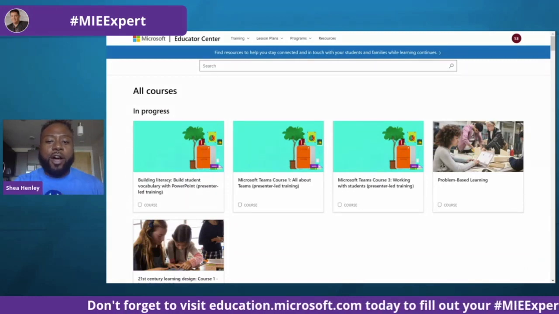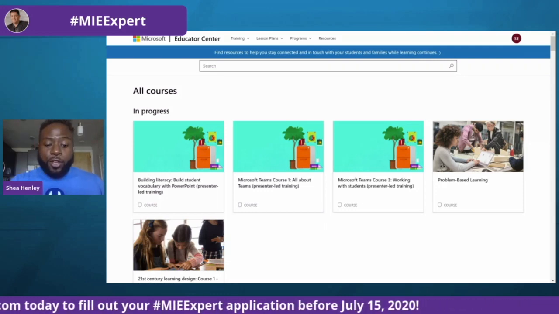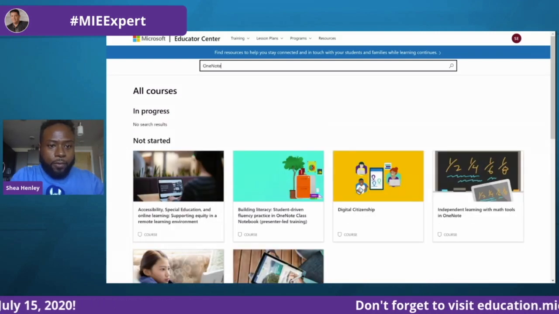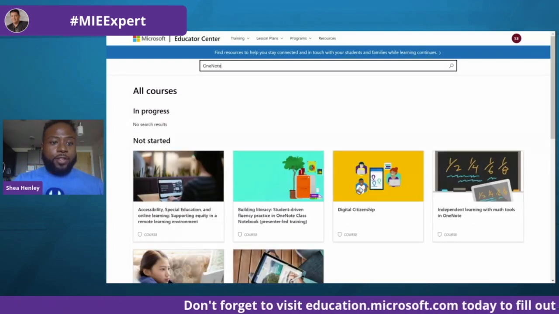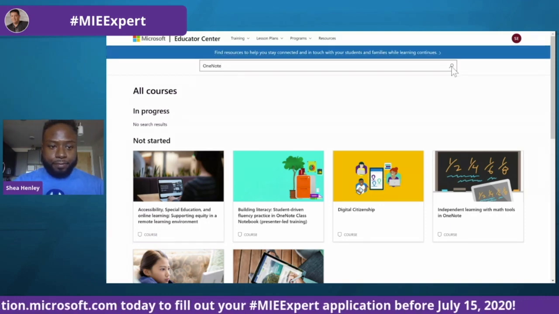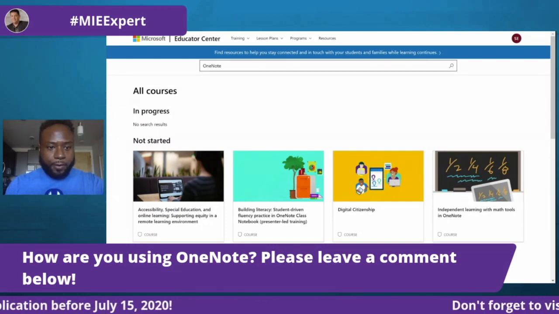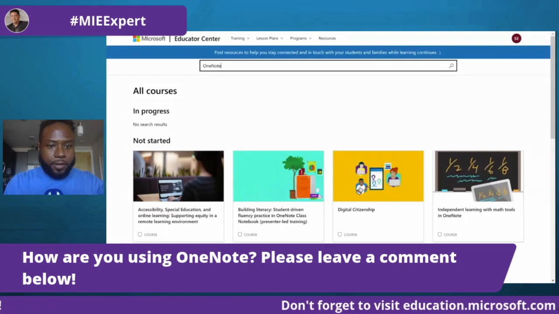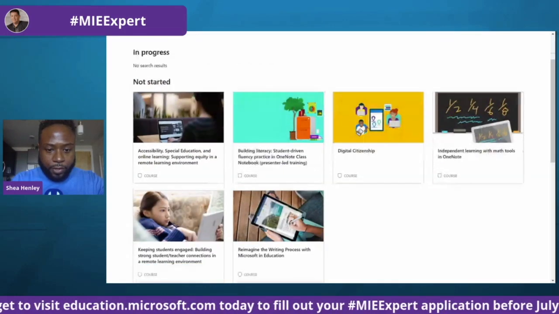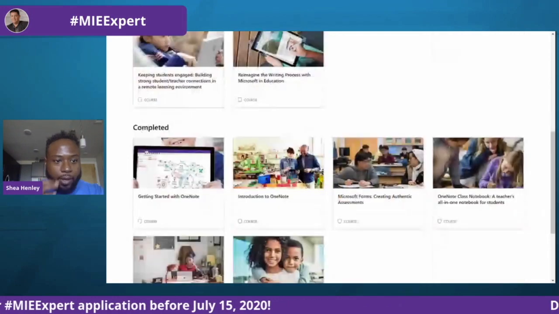I won't take all your time and scroll through all of them, but it is a plethora of courses. There's so much offering. And then if you know what you're looking for in specific, you can just type it in. So if you want to look for training on OneNote, you can go here and type in OneNote. And all the courses related to OneNote would then appear. And I'm just going to let that load. Press enter. Okay. So we're going to go here. So all my OneNote. So you can see these are related to OneNote, intro to OneNote right here, getting started with OneNote. I don't have many left.